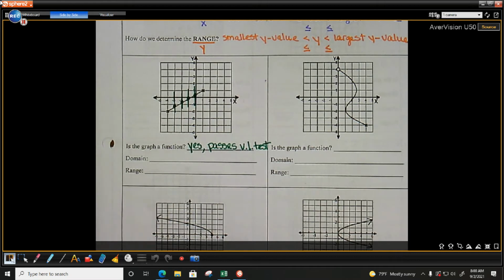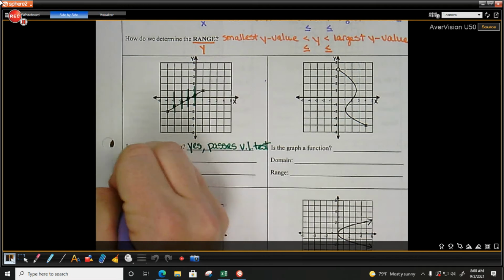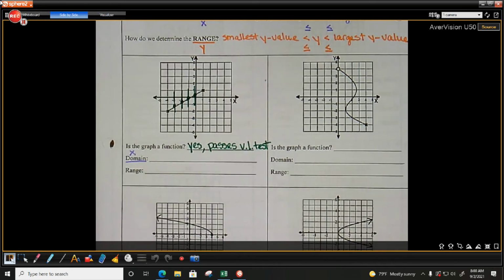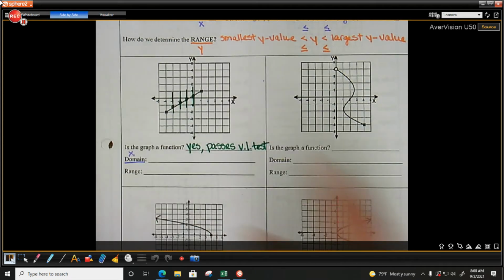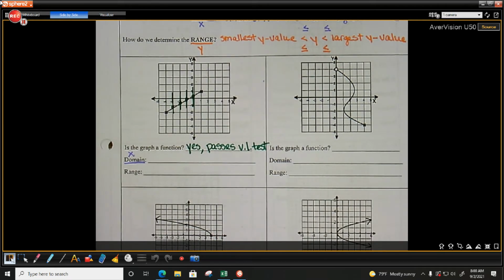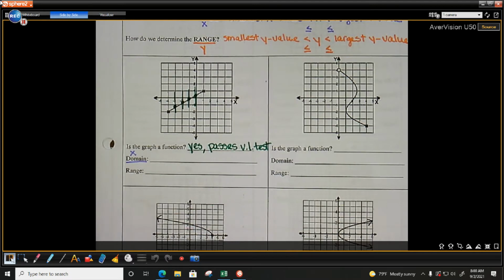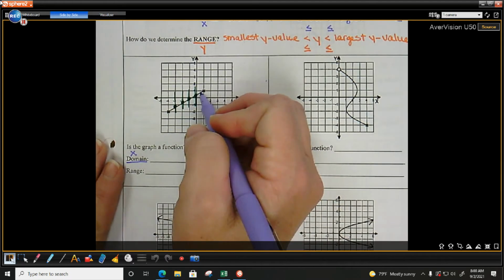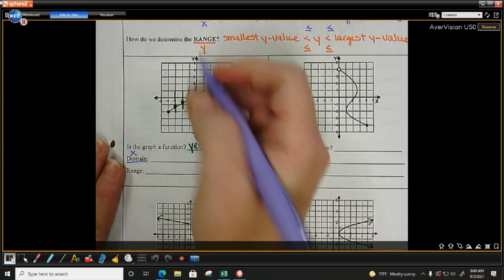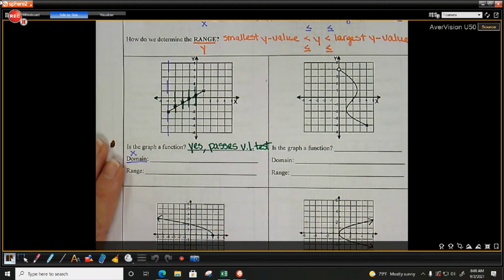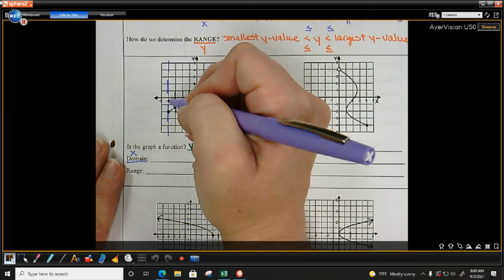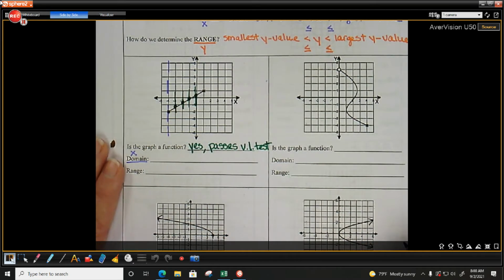Okay, so my domain is x. If it is continuous, because this is connected, that first point and that last point are connected, we are going to use our inequalities. So we need to find the furthest to the left. Go along your line. Here's the furthest to the left. I'm going to draw a line on the left. Where does that line I just drew hit the x-axis? -4. So I'm going to put a -4 up there.